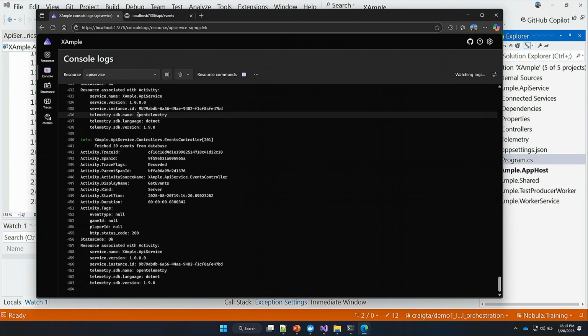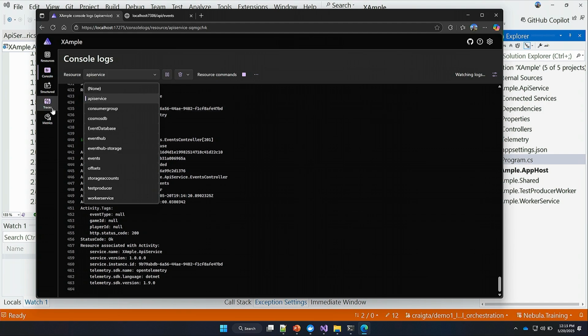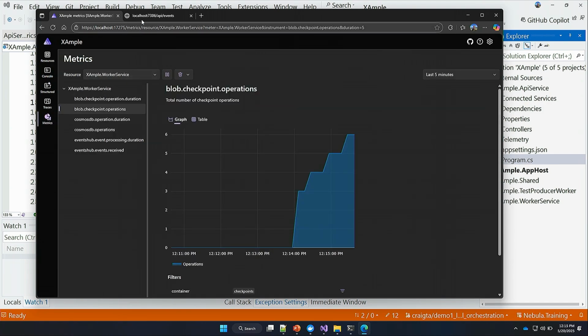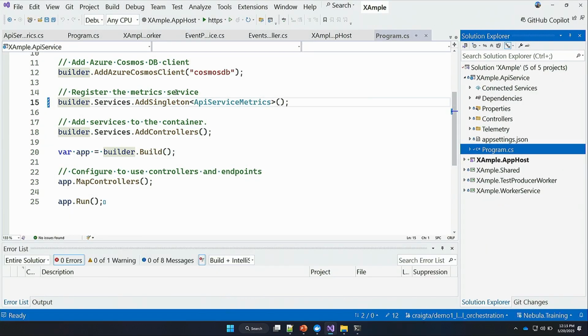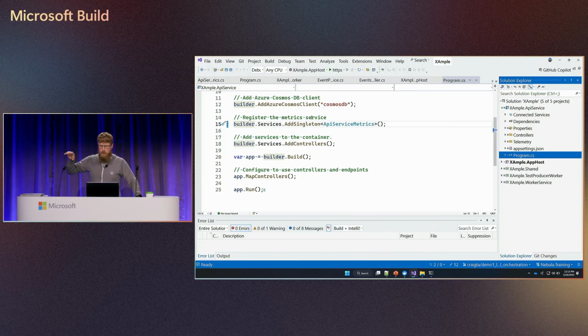And yep, all your console logs are here, all your distributed tracing, metrics, everything. So with that, I'm done with the demo. I want to say that this is the solution where you can get to, with a README file for someone who's new and onboarding to your team, you can say, just go to this service, clone it, and then start the app host, and that's all you need to do. So it's clone and F5, and you get all your integration locally. And that's my demo. Thank you.